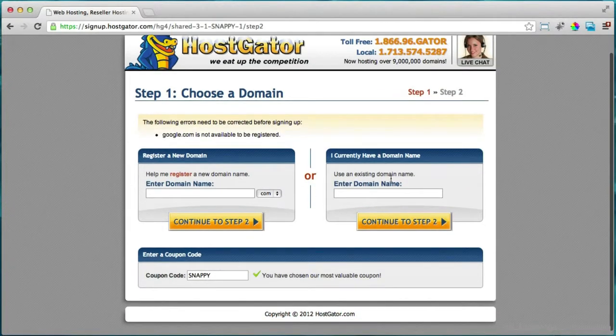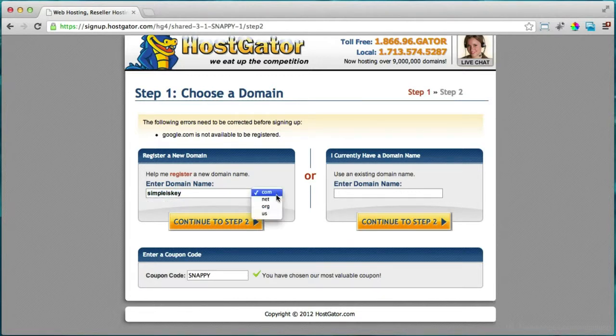If you already have a domain, like you got a domain from GoDaddy, you could put it in right here. If it's a new domain name, which it probably is, or a new website name, you're going to want to put it in here. So I'm just going to put in simple as key as my website name. Obviously, yours is going to be different.